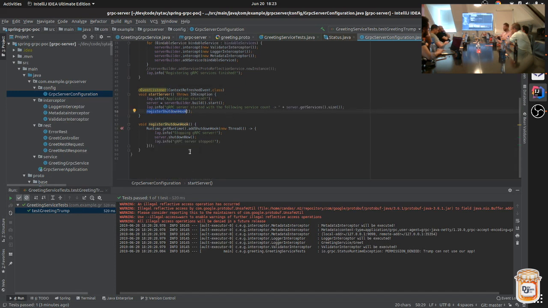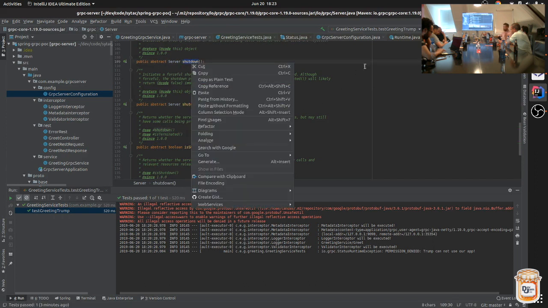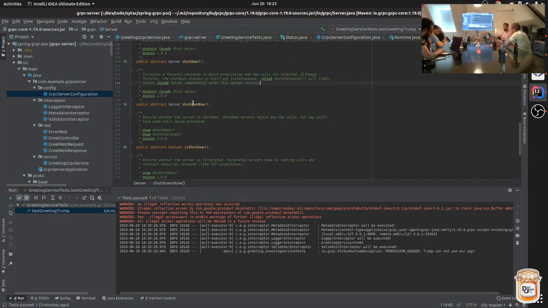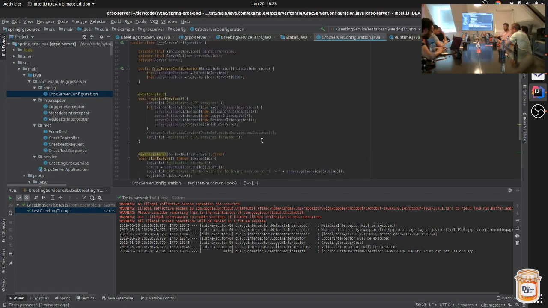When we stop our execution, you see that here we are using shutdownNow, which is not lame ducking, and this is not recommended for production level. You normally use the shutdown method for lame ducking. This is forcing, but it's okay for this example. Going back to the interceptors, how do you distinguish between input interceptors and output interceptors, or is there no distinction?